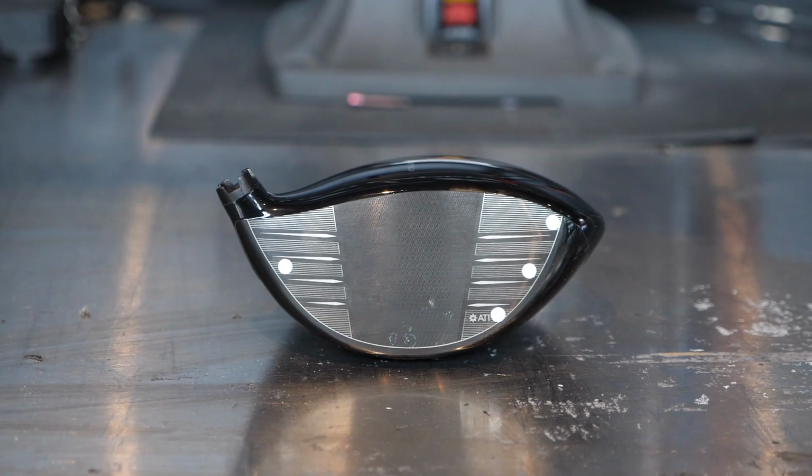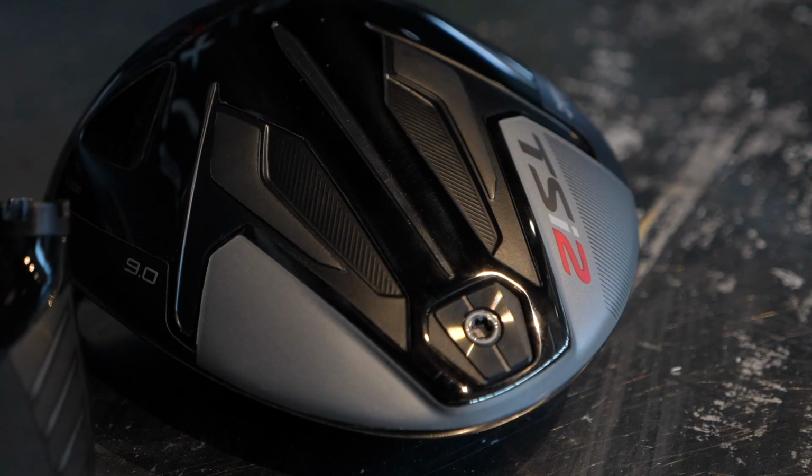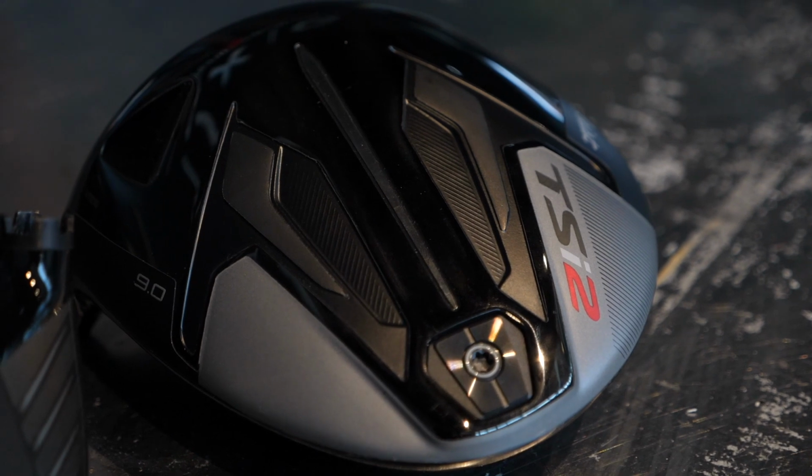So, we've got multiple videos coming on the breakdown of these, and there's so many things to talk about. The new material in the face, that's a big thing for Titleist. This concept that they have maxed out every single driver individually for CT. Everyone is individually tested and maxed out. CT, guys, being characteristic time, the measurement of ball speed in microseconds off the face. So, we've heard about other companies and how they manage CT. Titleist are pushing these to the absolute limit on CT.